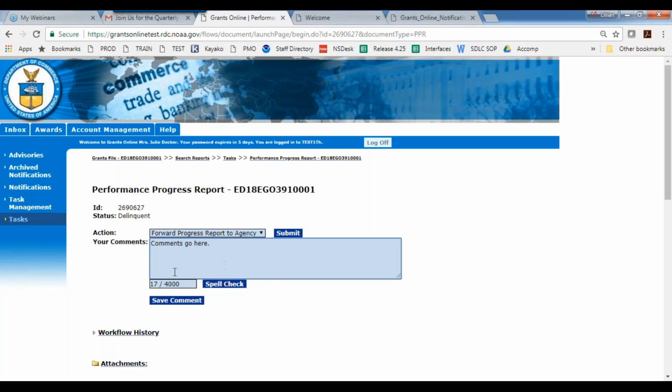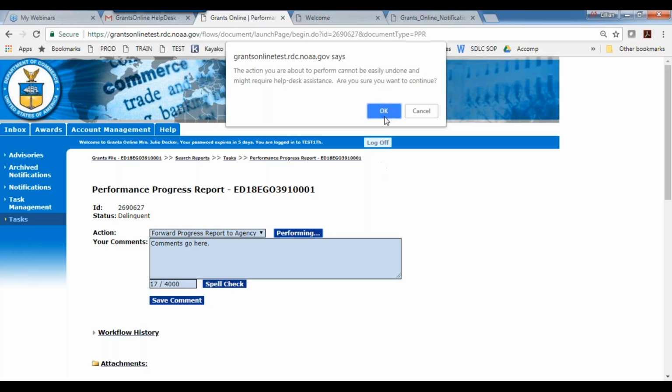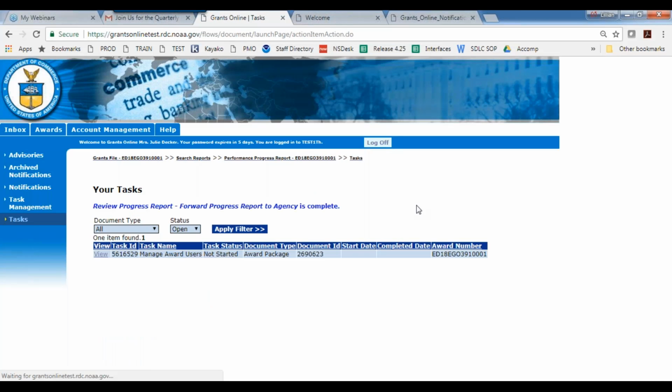Whatever you write in this particular blue box, these comments will be included in the email notification that goes to your project officer to let them know that you have submitted your report. So they will see your comments in their email along with the rest of the information on their notification. I'm going to click the Submit button. Are you sure? Yes. And now that task has left my inbox.